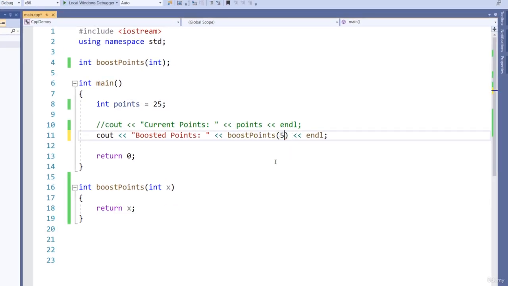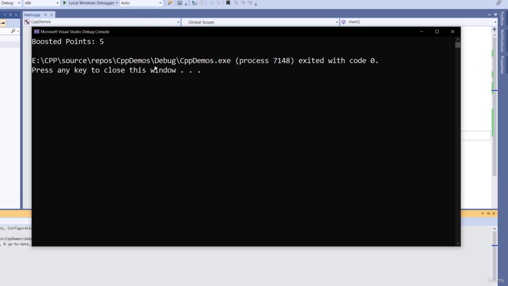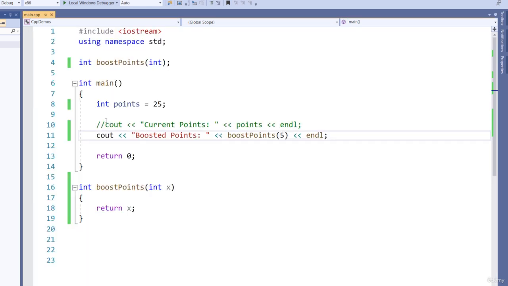Let's just give that a 5. If I run that, we get this printed out, so that works fine. This is very useful because even though down here we call this function right in main, it has not been defined. It is defined down here, but we do have this prototype, and the prototype helps the compiler to understand that we have this formal parameter, which is an integer. So this means when we call it, we need to pass at least an integer.